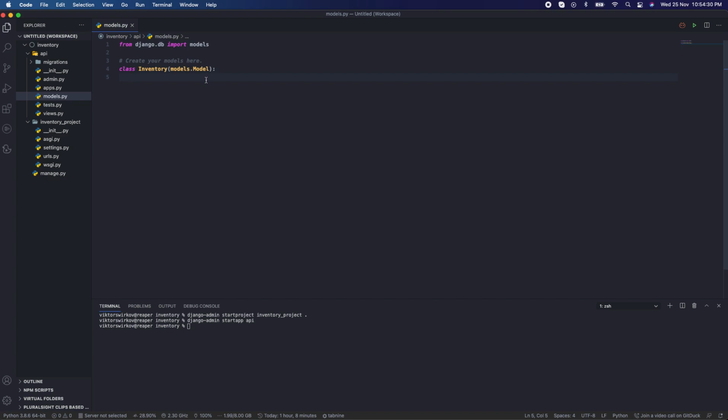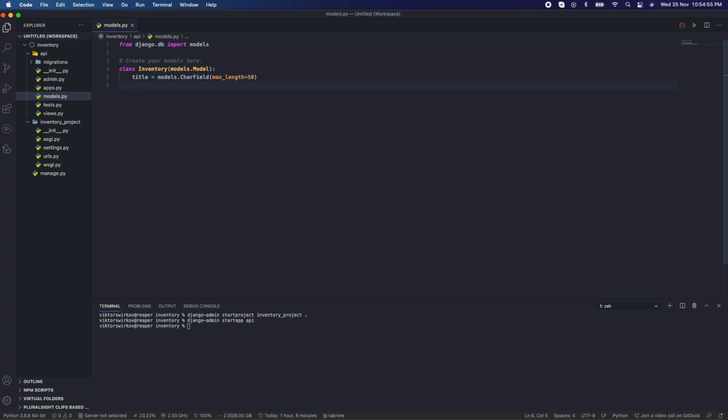So let's start with our first field. We're going to say the name, or you know what, let's just say title. Title equals models.CharField. So a CharField, yes, it's your character field. And we're going to set a max_length argument of only 50 characters max allowed in this field.